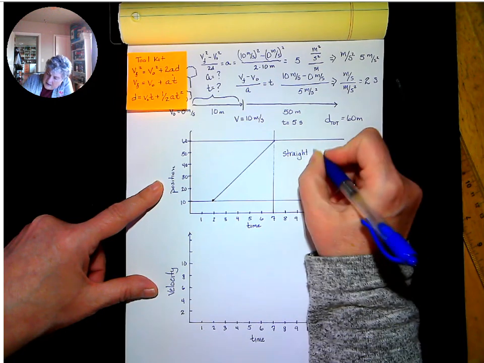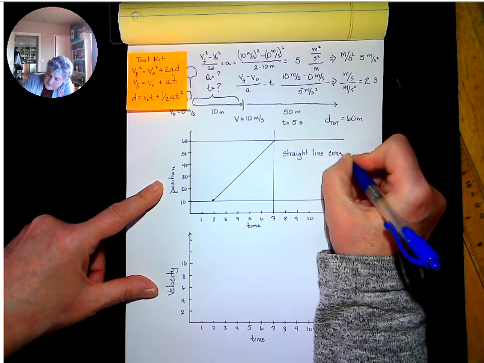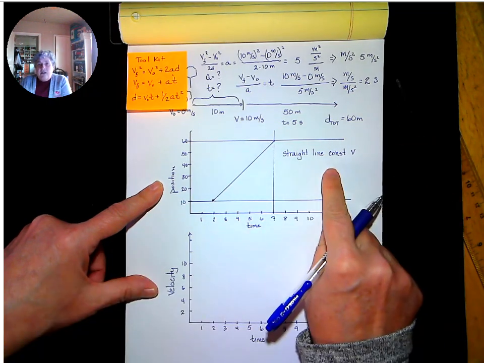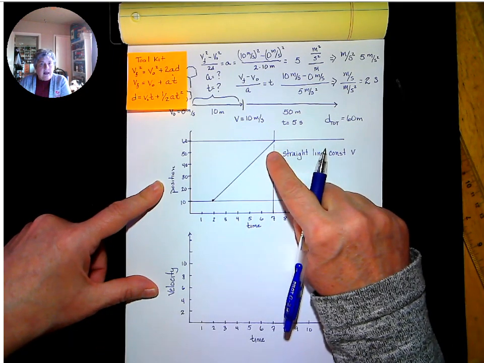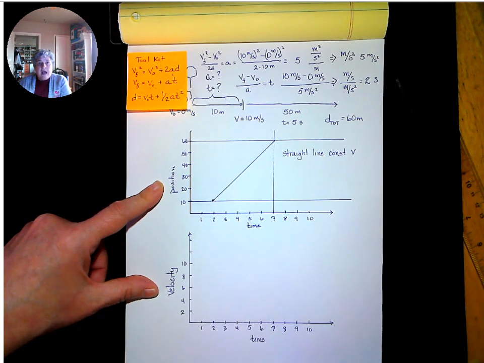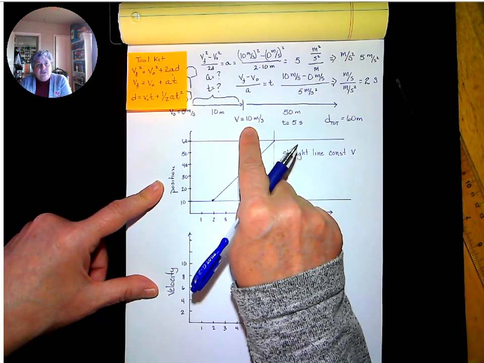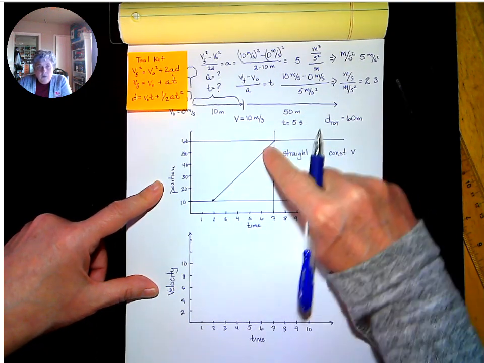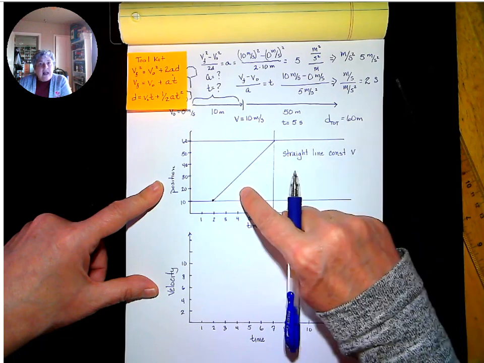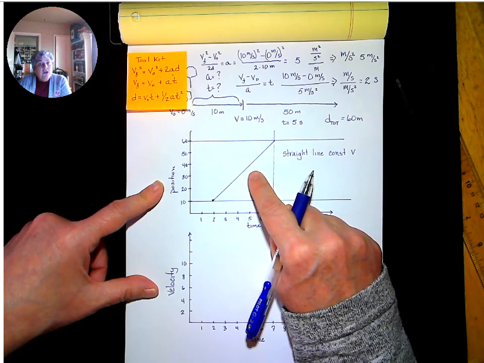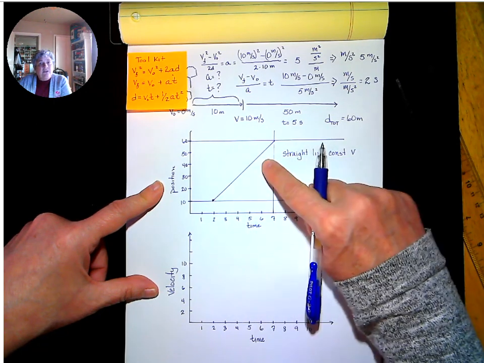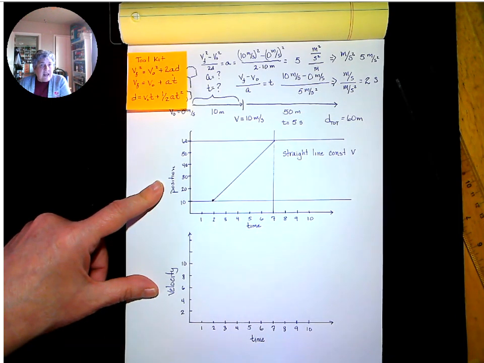The straight line is going to tell me that I'm at a constant velocity, and then I can look at an instantaneous velocity along this straight line. So let's think I'm in the car. I've set my car to cruise control. I'm at 10 meters per second. I'm on that cruise control. Anywhere along this line, or the slope of this line, my instantaneous velocity is going to be 10 meters per second. So the instantaneous velocity is going to be the slope of this line, and I can actually look at that instantaneous velocity as if I were on my speedometer.